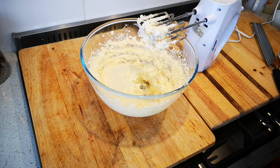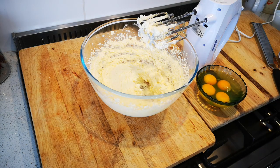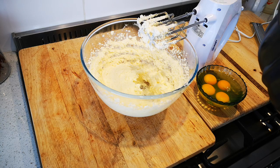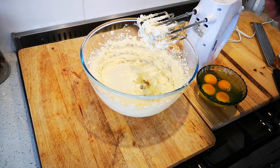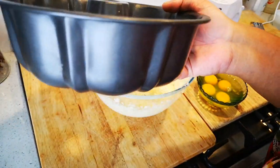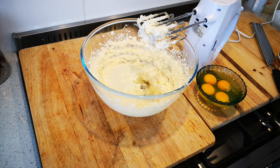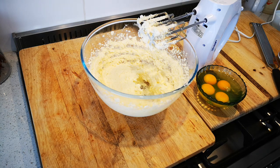Okay, now you're going to take 4 large eggs. And before I do that, let me just show you. When Khadija bakes it, she bakes it in a round pan or a tray. She makes a tray bake. I'm going to just use a Bundt cake. And when someone says it's an orange Bundt cake, they're only referring to Bundt because this is the name of the pan. It's a Bundt pan. And my oven is heating on 180 degrees Celsius.